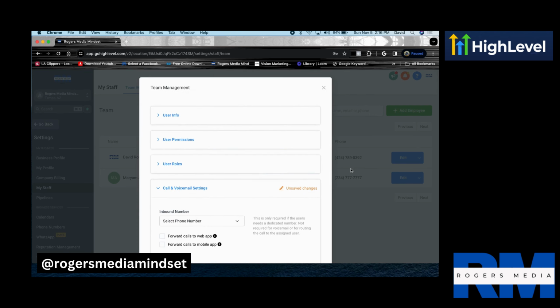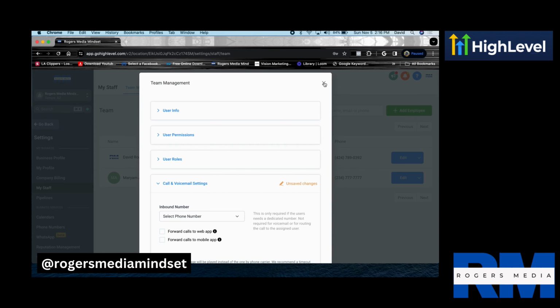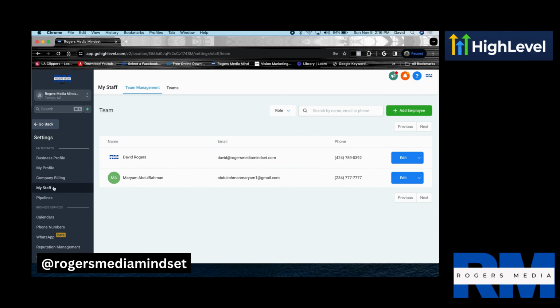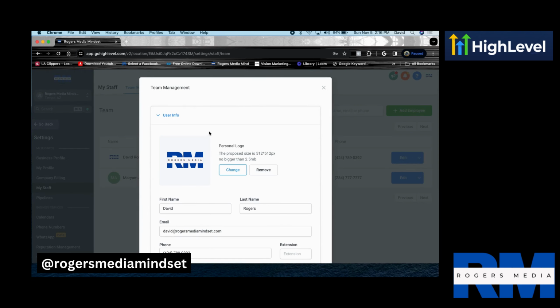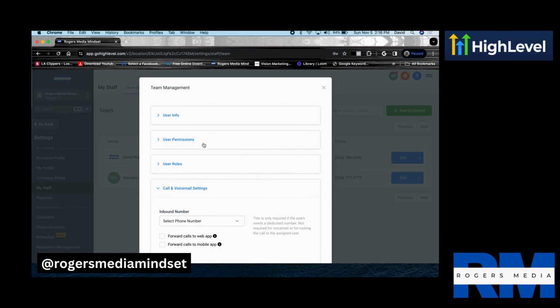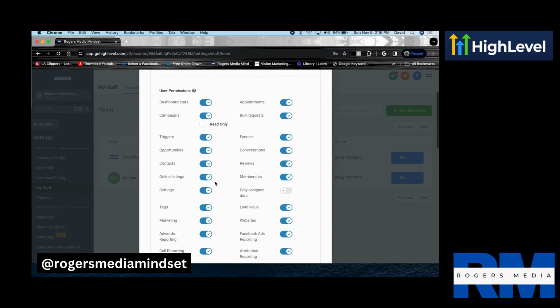So just a quick tutorial just to let you know that my staff area is going to override all of your configurations, because the most important thing is your team management and who your team is and what they have the rights to do. So if we go back and take another look, we'll see my information, we'll see permissions. These are the permissions.